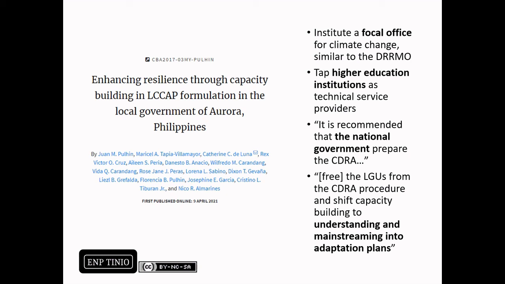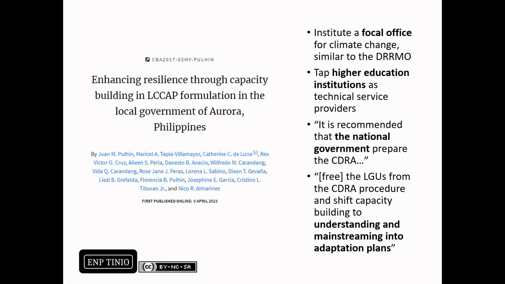They recommend that the national government prepare the climate and disaster risk assessment to free the LGUs from the CDRA procedure, which is technically taxing, and shift capacity building efforts towards understanding and mainstreaming these findings into adaptation plans.